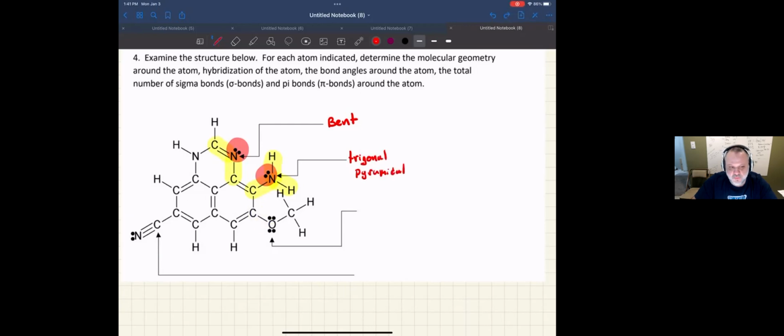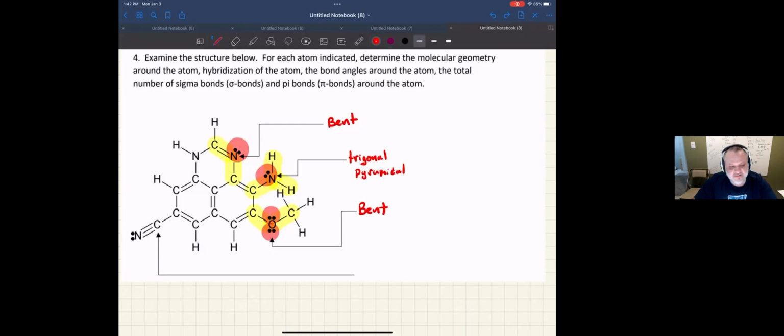All right, so the next one, the oxygen, it has 1, 2 geometry groups from bonds and 1, 2 geometry groups from lone pairs. Again, a total of 4 geometry groups. That's tetrahedral electron geometry. And with 2 lone pairs, I get the same as the first one. I get a bent molecular geometry. It's just a different bent than the one that we had with the nitrogen.